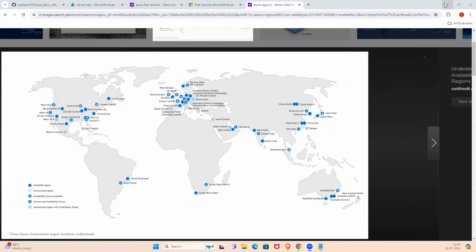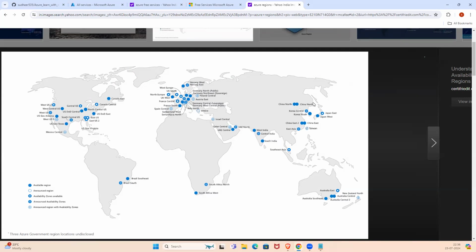To overcome this issue, we have data centers hosted in Germany, Canada, North Central US, US, East US, and here we have multiple data centers. In India, we have South India, Central India, and West India, meaning Chennai, Mumbai, Gujarat, like that.